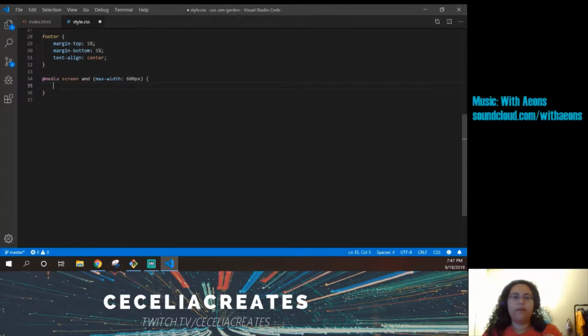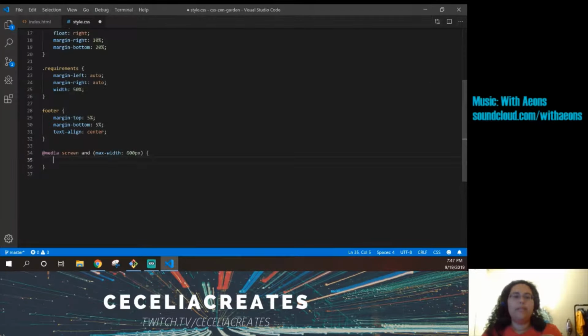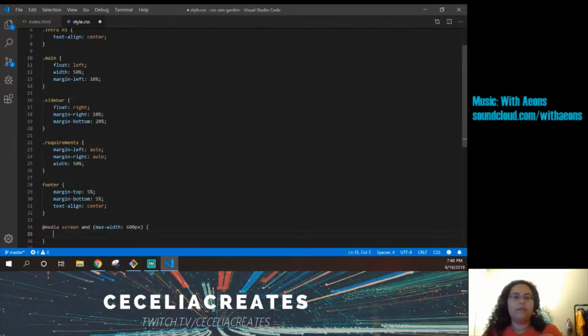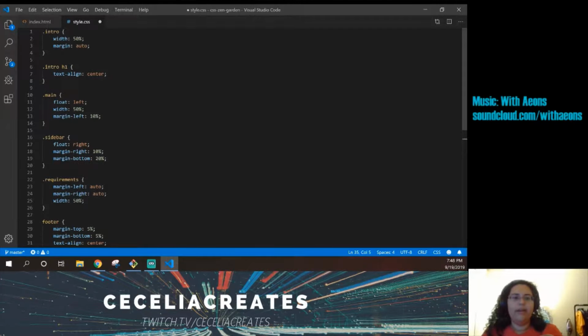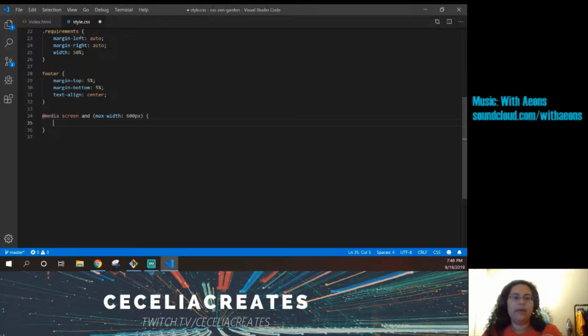So you want to write your media queries after, because if you had this one further up, then the later rules would override it. So you want to have them at the bottom so that they can override whatever exists above it.